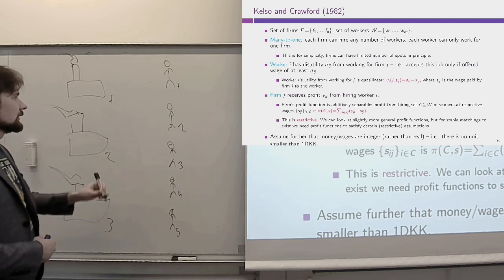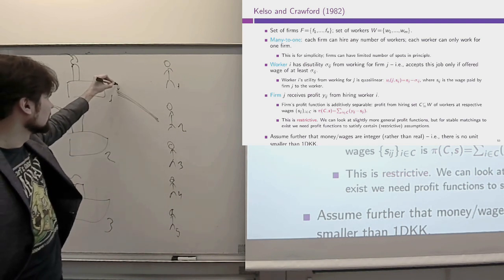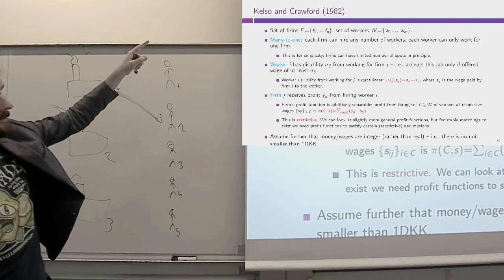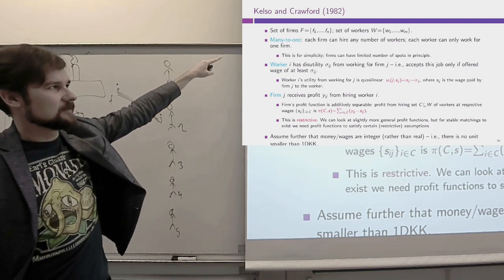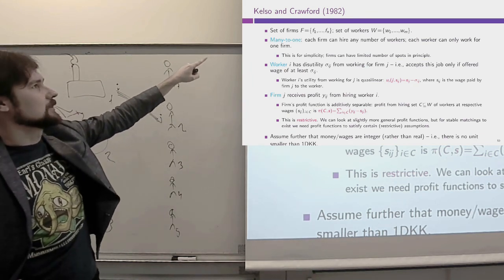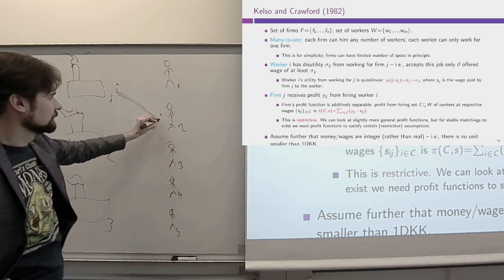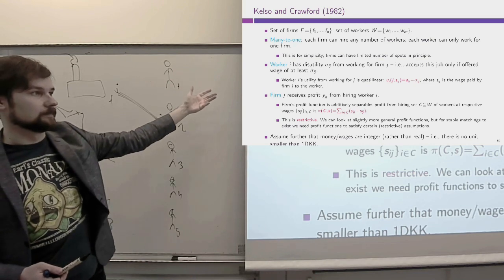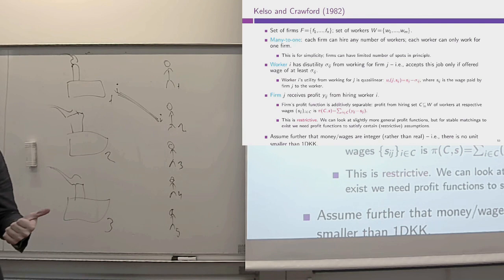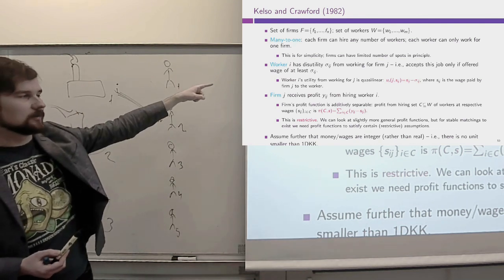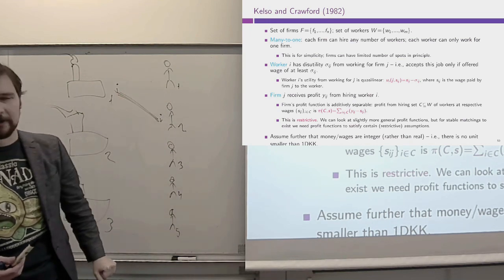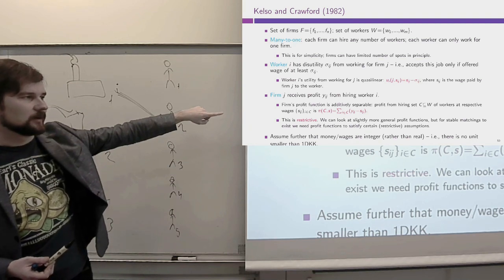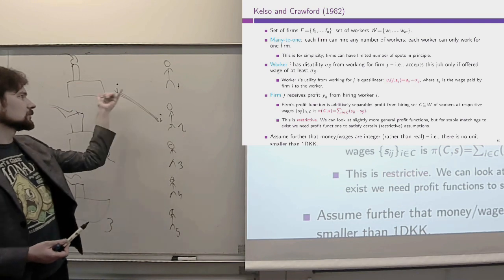The way preferences work here is for any link between firm J and worker I, we have three values to care about. Firstly, we have sigma IJ, which is worker I's disutility from working for firm J. I guess the indices go the other way around. So firm J, worker I. The way to interpret sigma is this is the minimal wage at which this worker will agree to work for this firm. And so this already gives us the second primitive we want to care about, which is the wage. We will call S_IJ the wage that is currently being negotiated between these two players. Finally, there should be some benefit from hiring these people, and we call Y_IJ the marginal product that worker I brings to firm J.